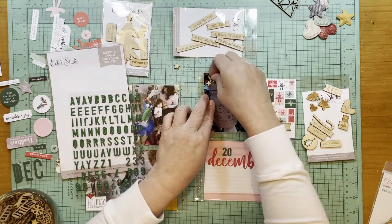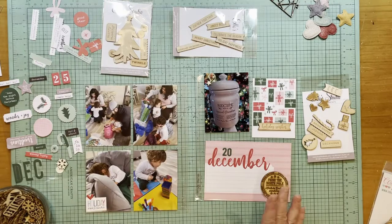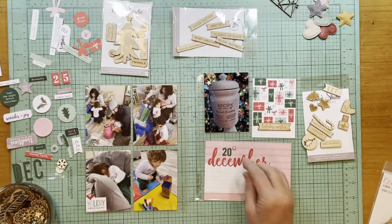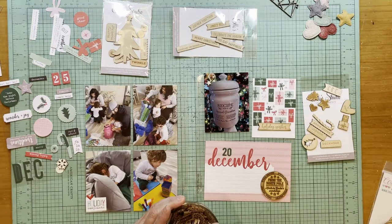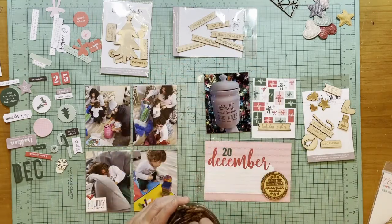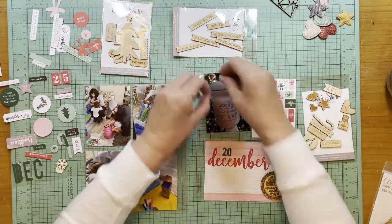I think there's enough on this card. I was toying with — maybe a small star could go here — nope, too much. So many times I'm like, okay let me add this, and then I'm like nope, nope, nope. I keep saying no. I'm looking for like a medium size — these are very thick. I'm not seeing another size, so let's just get these on.